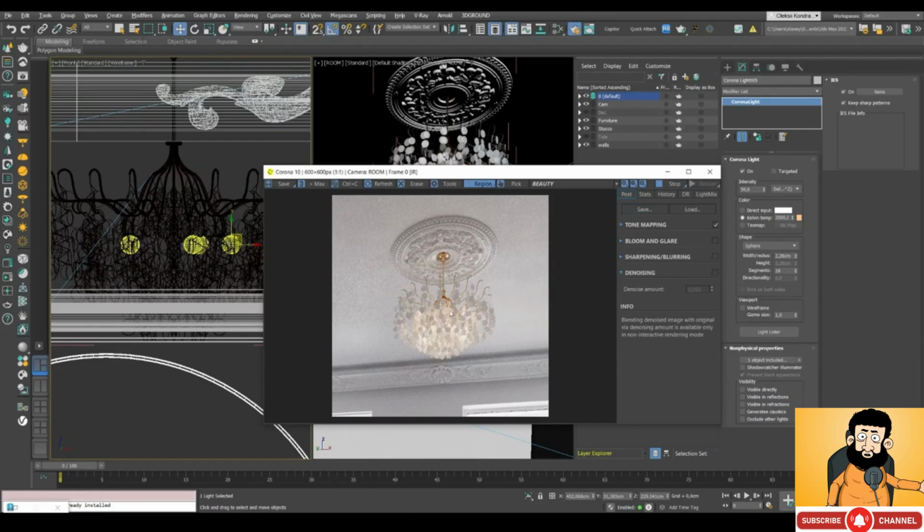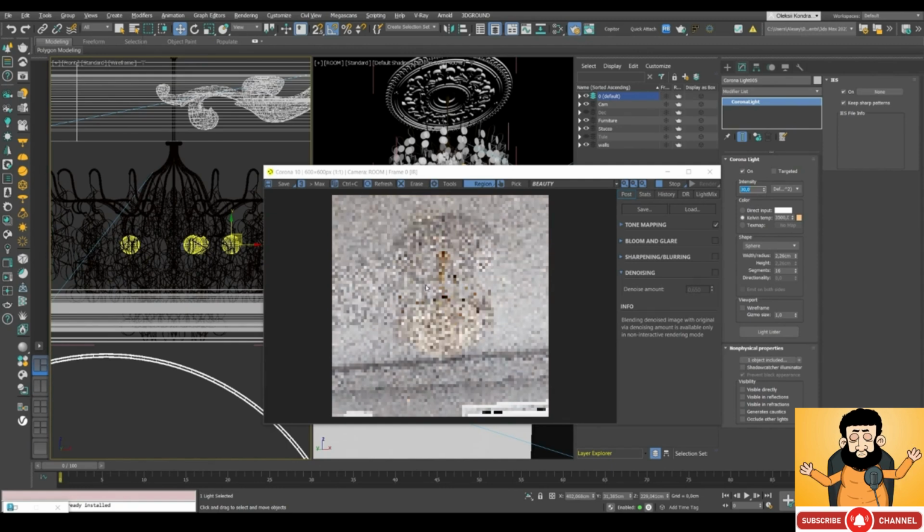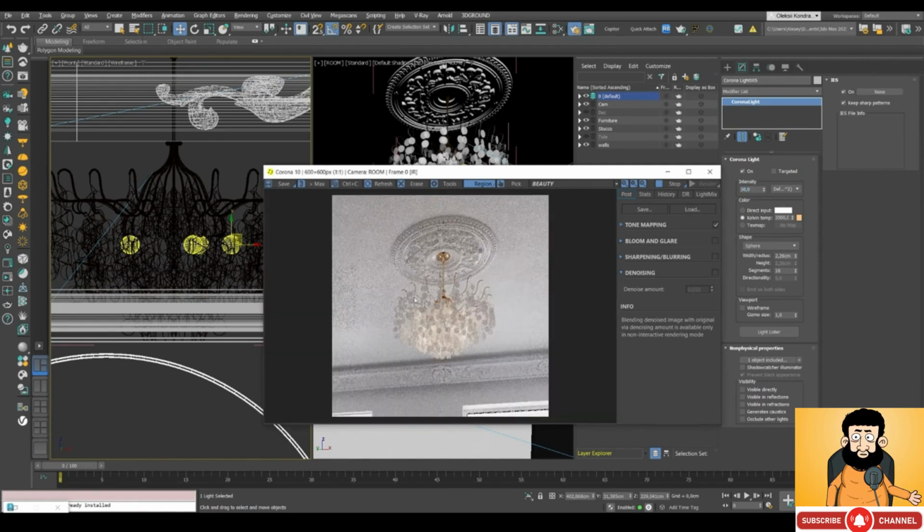Pay attention to this. Since we have a day render, the light from the ceiling lamp should not be too bright. So I'm going to set its intensity to 400. The lamp is too highlighted, it's daytime and it doesn't look realistic, so let's bring it down to 30. Now it's okay. Ideally, you should rely on a reference. And also remember that during the daytime, artificial lights emit dim light. They're accent lights. And if a client asks you to turn on the lights, you should go with a brightness level that looks something like this.